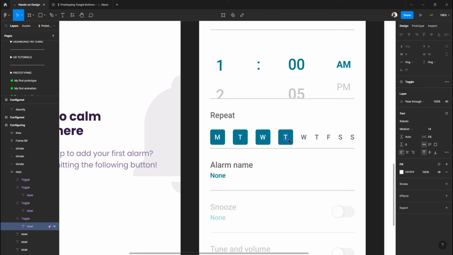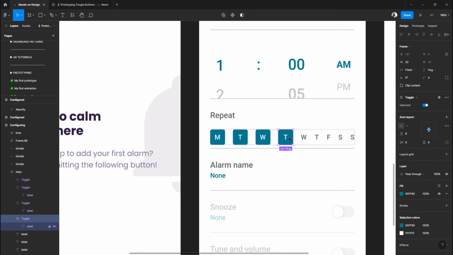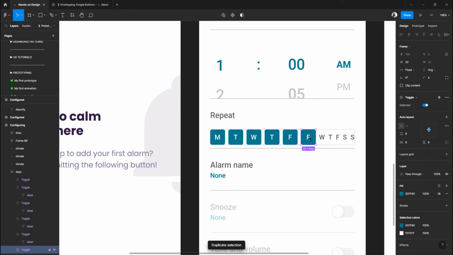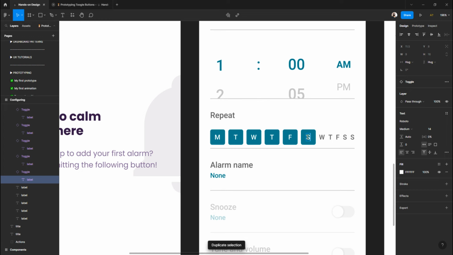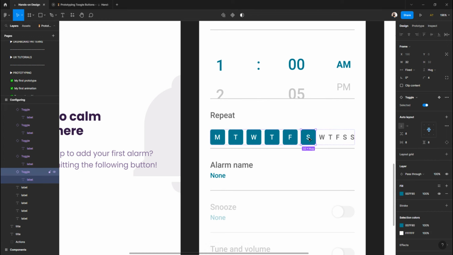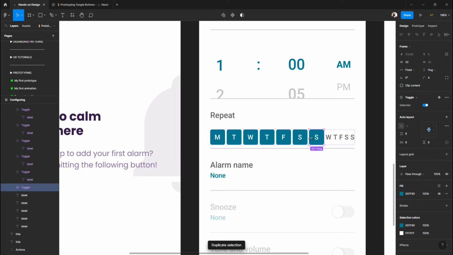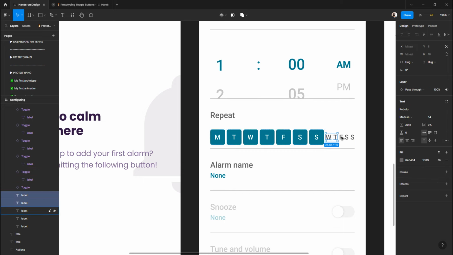In the sequence, we need to go to Friday, of course, the best day of the week, at least for me. And then Saturday, and finally 1, 2, 3, 4, 5, 6, 7. No, we are Sunday, Monday. Yes, and then of course 1, 2, 3, 4, 5, 6, 7. Yes, Saturday, Sunday. Okay, now it's okay.